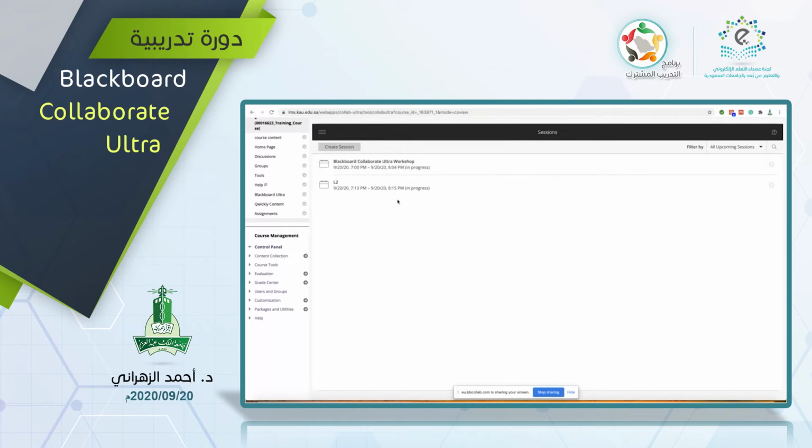So as you can see here, 3 dots. The 3 dots have the most important features. We're going to cover the report later on, and right now we care about the copy guest link. So if you want to share your guest link with someone who is not registered on your course, just click here, copy guest link, and it's already copied, and share it with someone else.